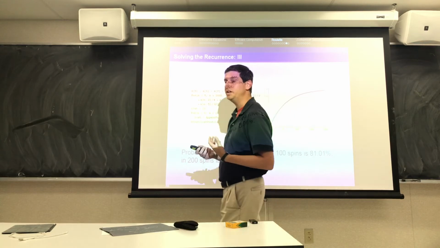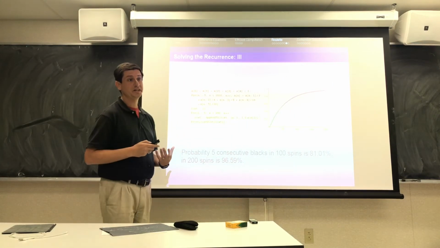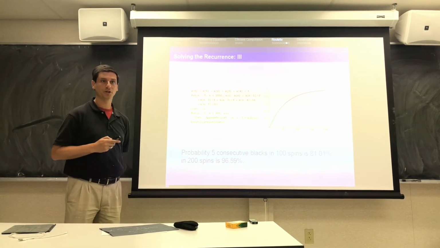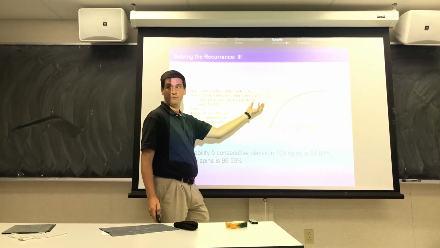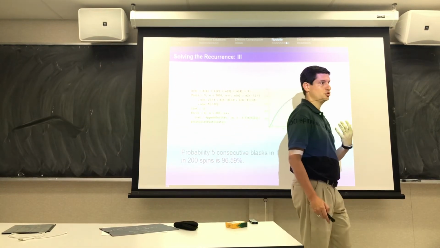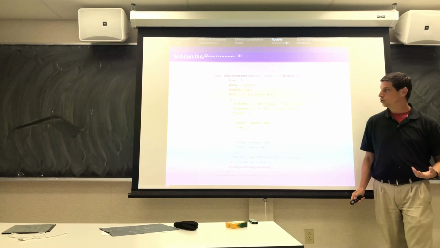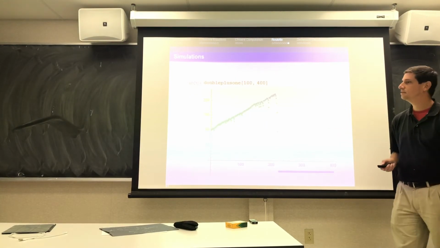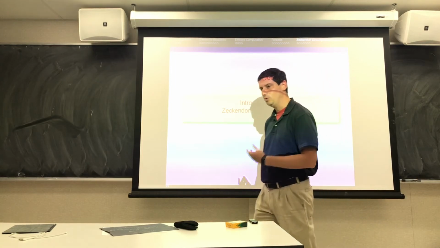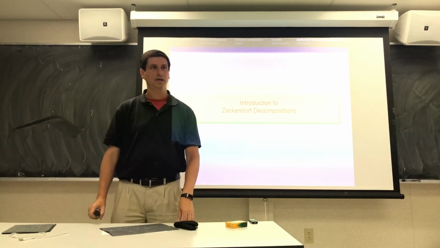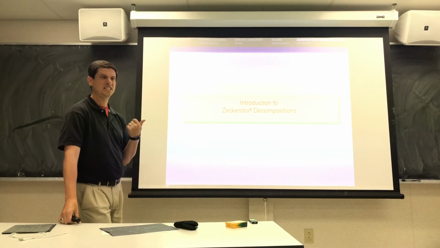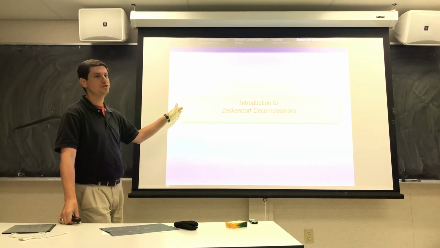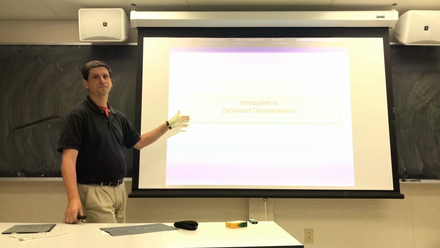So this is a great example of what we can do with the techniques of this class. This is a really simple modeling problem. In this case, we were fortunate that we could actually solve it theoretically. You can also write some code to simulate things. I'm not going to go into the description here. But this is the power of what we are doing. If you can solve it, solve it. If not, simulate it. Write some code, gather some data, and quickly convince yourself this is a bad strategy.